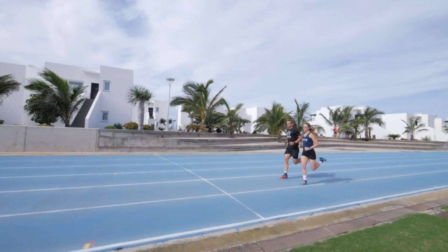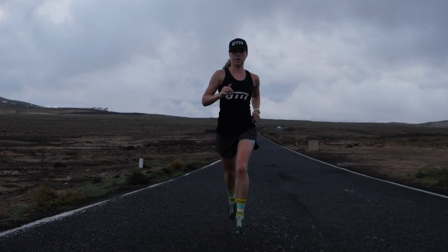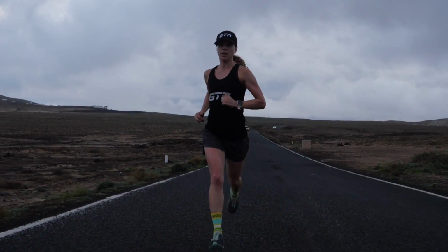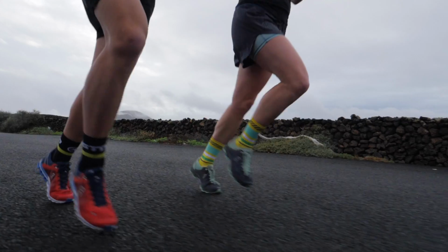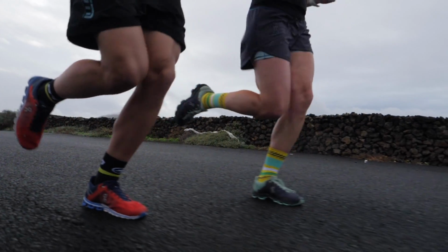You might have heard the term contact speed in running, and this is the amount of time that our foot spends on the ground. Watch elite runners of any distance and you'll notice how quickly their foot leaves the ground after landing. This improves their efficiency as they're retaining more energy from each foot strike and also reduces how much deceleration. And as a whole, that has a positive effect on their running gait.